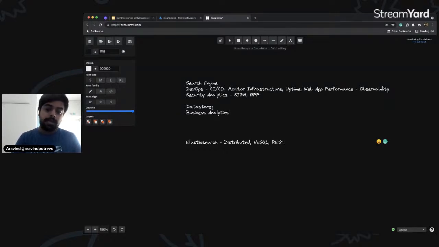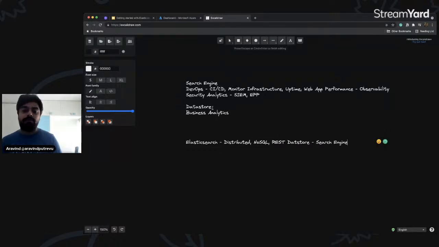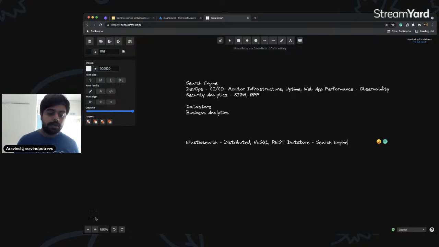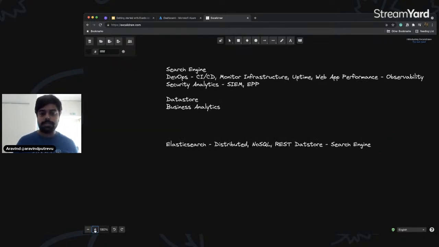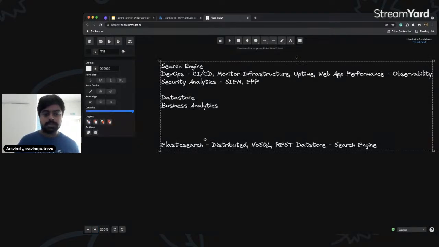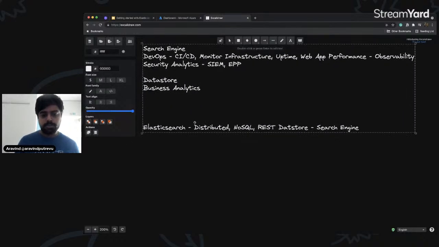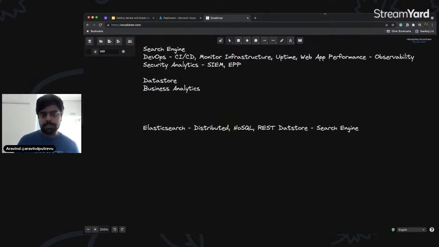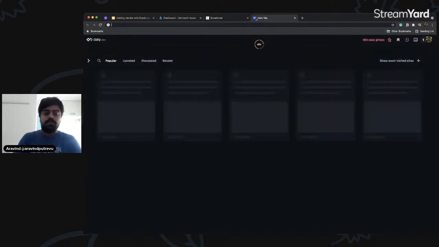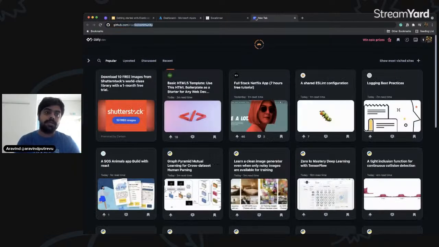I'll explain each one of them. A REST based data store, which helps you do all of this. It is primarily a search engine, so you might find it doing more search related stuff. So that is the idea here. Elasticsearch's source code is available on GitHub, so you could always go and look at the source code.